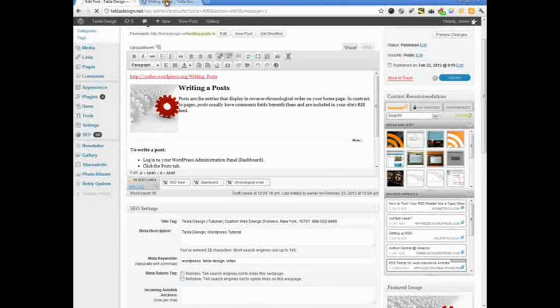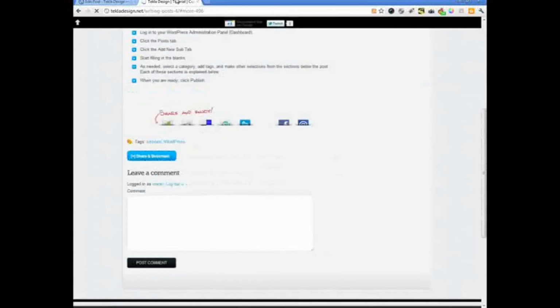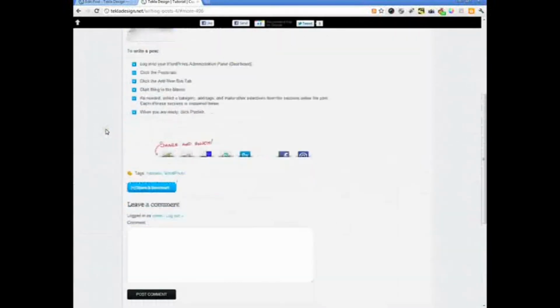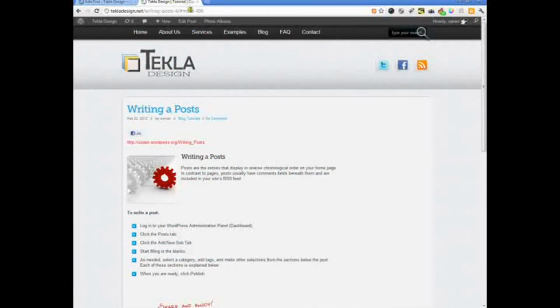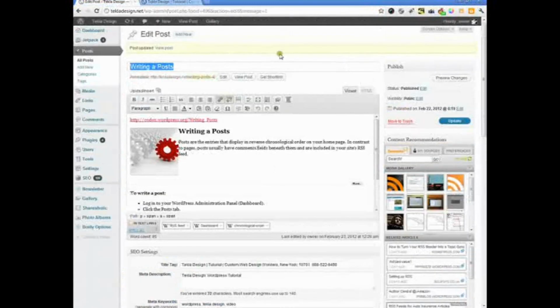Again, we're going to publish the page, and this is what's there now. And I want to show you the difference. When you hover, it says writing a post, and after adding the SEO in there, you're going to see the difference up here. Now we're hovering, and it says Tekla design tutorial, custom web design, Yonkers, New York, and that's how the SEO improves your site being picked up, and it gives it more keywords, better description, and there you have it. This is how to write a blog post. I will continue this with a second video, the difference between posts and pages, and how to change them both, and have everything linked up nicely.